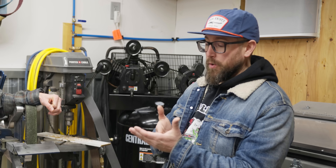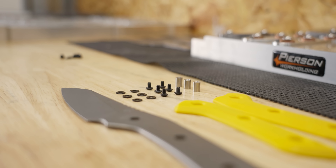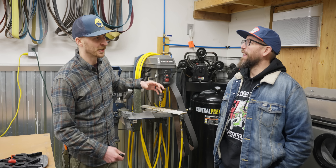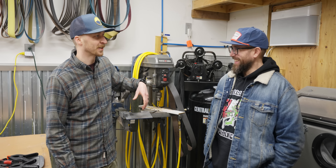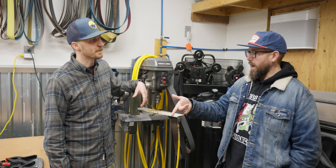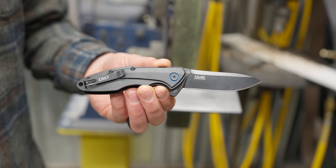That first Koenig collaboration was just two buddies. Then while on spring break vacation in Hawaii, TJ discovered Koenig lived on the same island, cold-called him on Facebook, and spent a whole day in the shop. A couple of weeks later he was talking to CRKT, and his first design with them was the Caligo. Caligo is a Latin word that roughly translates to 'black,' and Schwartz is the German word for black — so it had to be black on black.